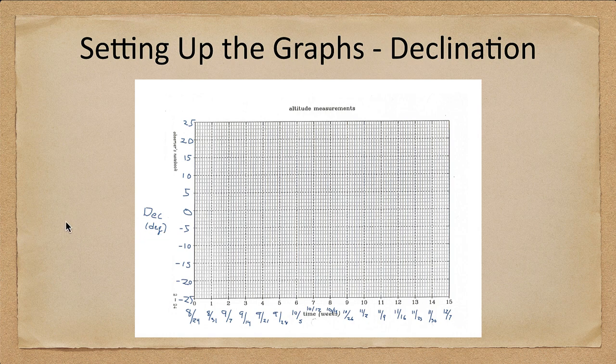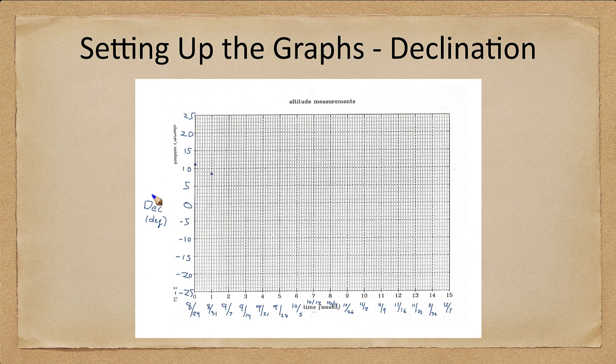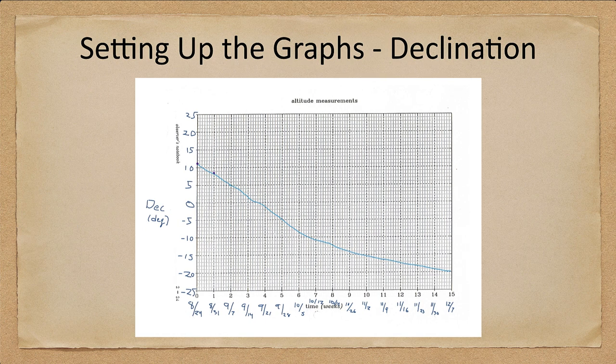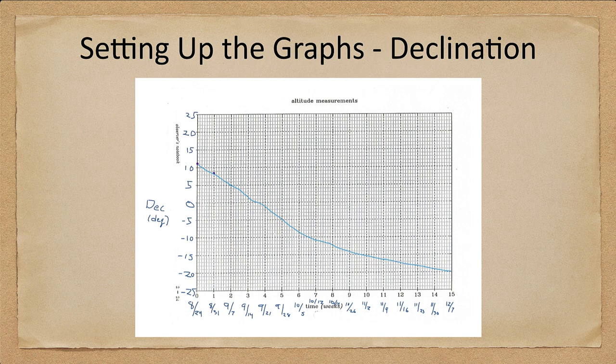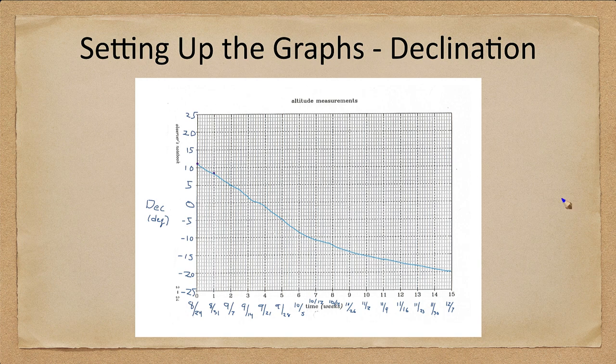Once you do this, we're going to plot the data points and we can put our two data points that we had in here. You'll plot those points, the first one here at 11 degrees and the second one at about eight and a half degrees. For the fall semester, you will note that the declination does decline and you will see something roughly like this once you finish plotting all of your points. So you should see a decline. Now if you're taking it in the spring, you'll see an increase. You'll start off with negative declinations and you'll end up with positive.